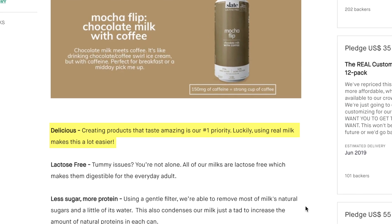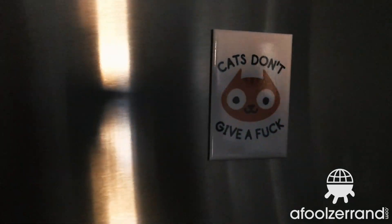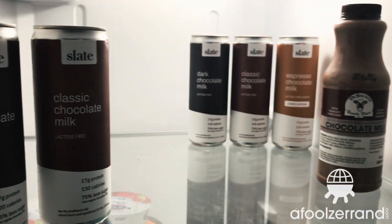In looking at the stats of it, with only about 120 calories per can per 325 mils, you learn to temper your taste expectations. But hey, for what it is, it can taste pretty decent. I am gonna pop these in the fridge. They say they're best refrigerated, so I'll put these in the fridge and probably crack these open tomorrow morning with a fresh mind and an untainted palate.